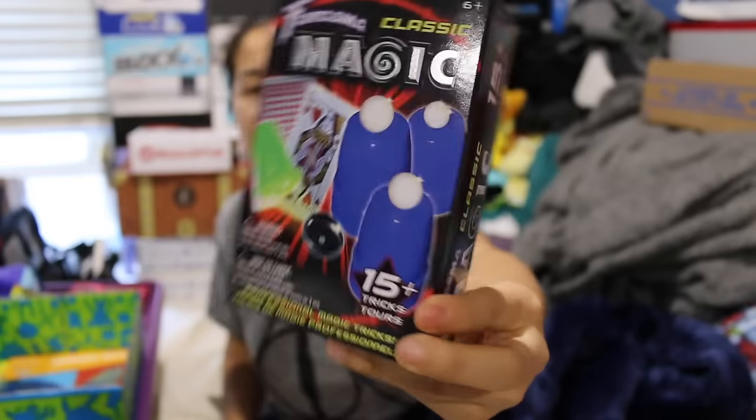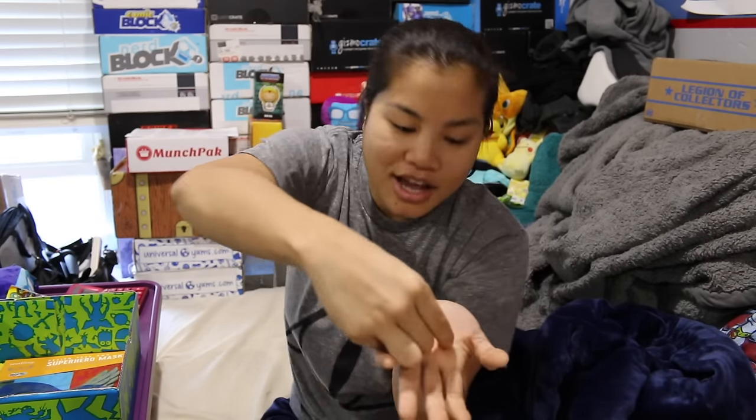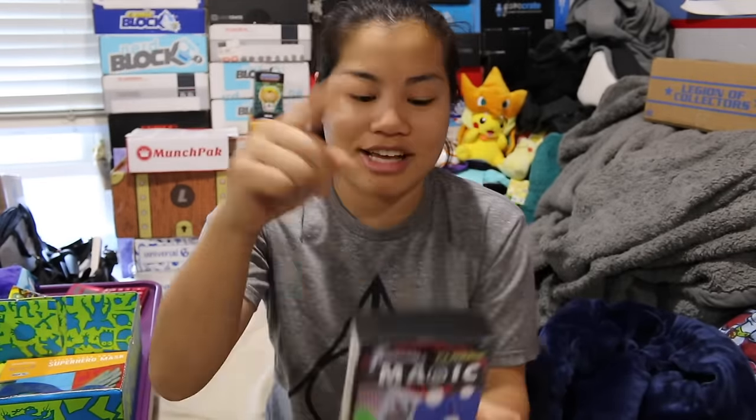We got another magic kit — same magic trick kit as last time. Disclaimer: I was not good at this traveling ball trick. You know where you have two cups and a little half cup? You put a coin under the half cup, then put it on top of one of the full cups, then cover with the other cup, squeeze it, say abracadabra, pull the half cup off with the top cup, and the coin would be there. That was a great explanation — if anyone knows what I'm talking about, let me know in the comments, because I felt like I was talking nonsense, but that's an actual magic trick.